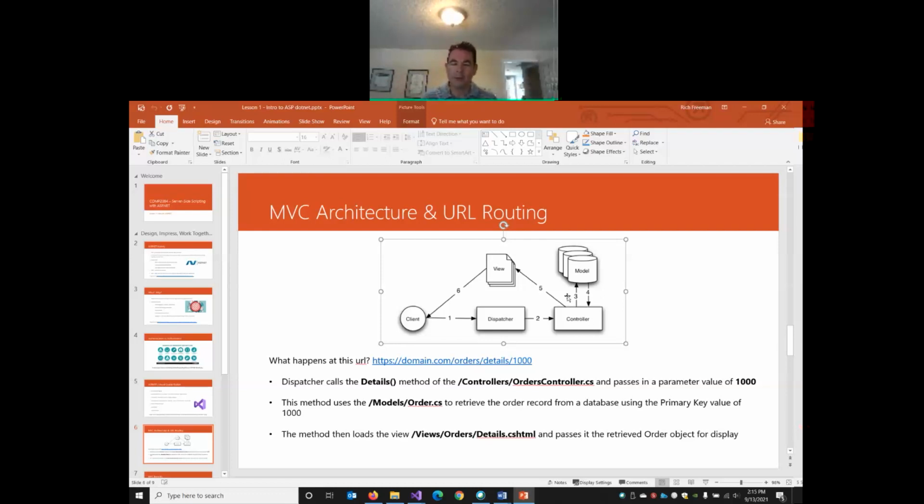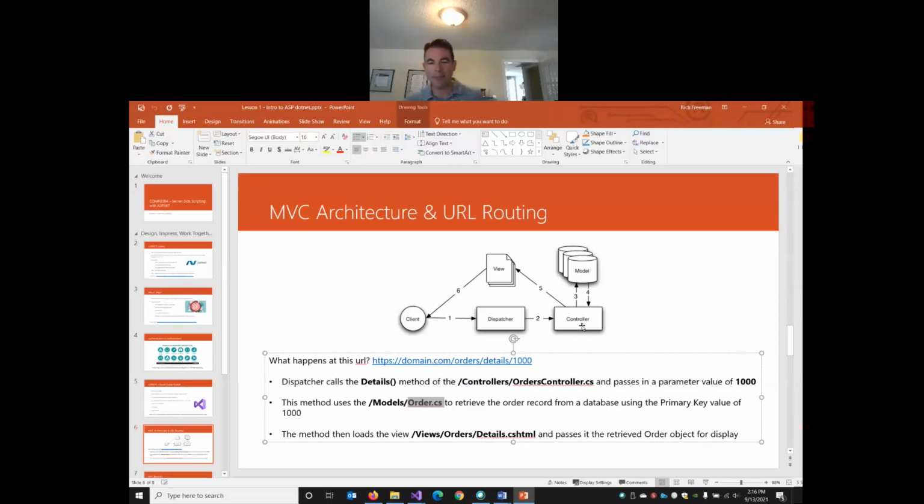It queries the database using an order class, an order model. And this model will look very similar to the kinds of classes you will have created in your Java class with Jarrett in your Intro to Objects course. So there'll be a models folder, and in here there'll be an order class. That class will connect to the database. It'll pass in ID 1000, and it will fetch back the details of that order and hand that object back to the controller. So the controller uses the model to interact with the database.